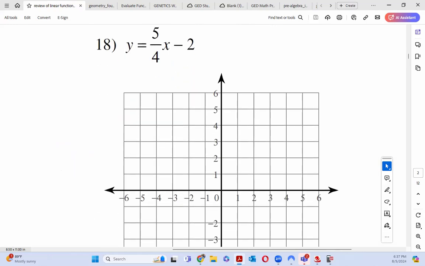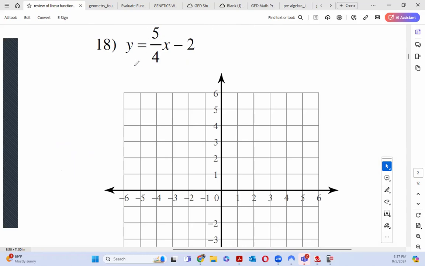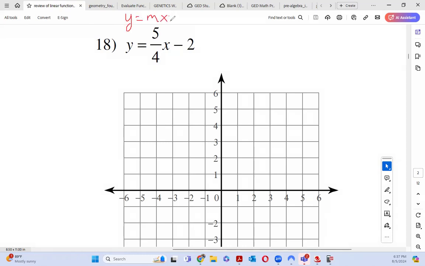Okay. So now let's look at this problem here. Earlier, I forget who asked, I think it was Ann maybe, or Linnell, but someone asked, how do you do this problem? Remember, identify what's given. They gave us an equation. This is slope-intercept form. y equals mx plus b. This is what you should be doing every time you see a problem like this. You should write it down until you know it like the back of your hand. m is your slope. So in this equation, what's my slope?